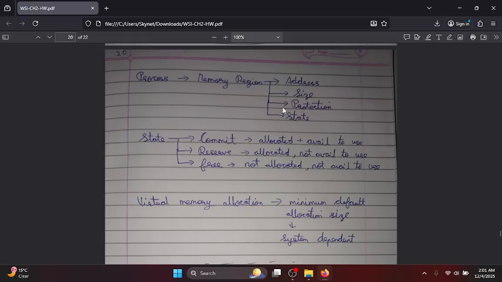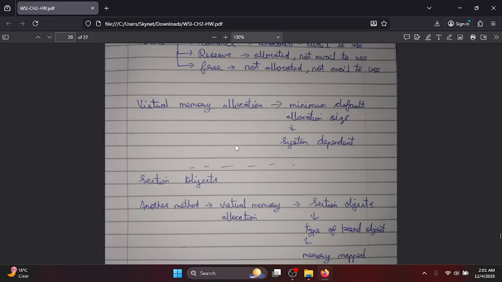Now, this state has three types. The first one is commit, which means that the space being used here is allocated and is ready to use by the user, available. Second one is reserve. Reserve means that the space is allocated but not available to use yet. And third one is free, like it is neither allocated nor available to use, of course.